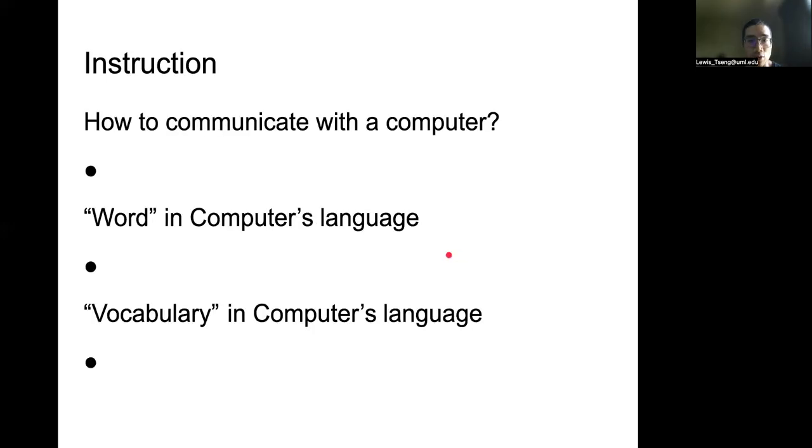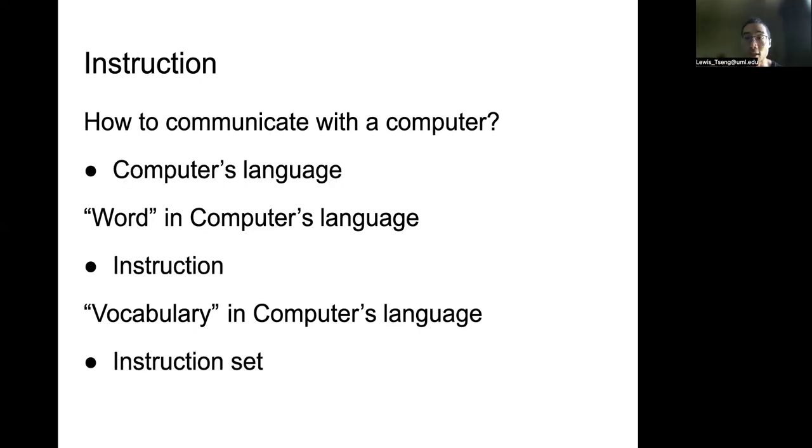First, what is instruction? The big question is that now we have a computer, but we want it to complete some task. Then how do we communicate with it? We need to have some kind of computer language, and that's the purpose of instruction. And in terms of language, there's the notion of word, there's the notion of vocabulary. In short, we need a certain kind of computer language so that humans can communicate with a computer.